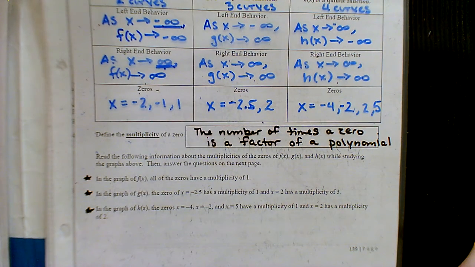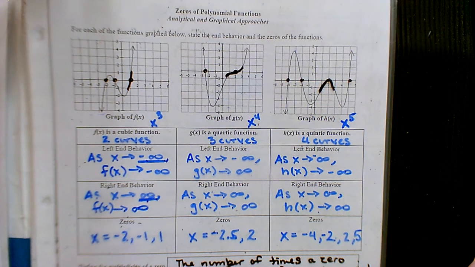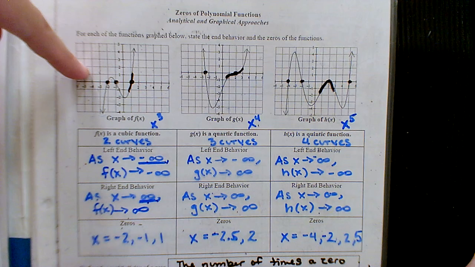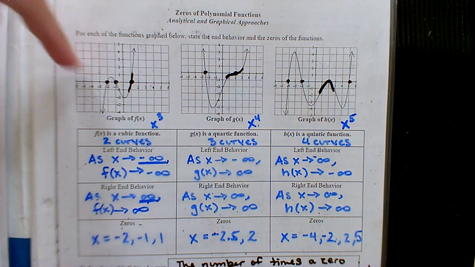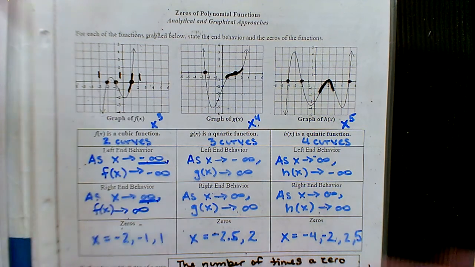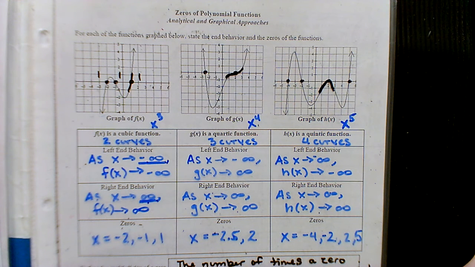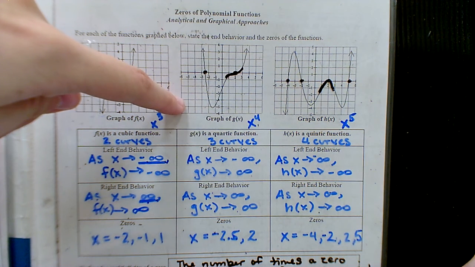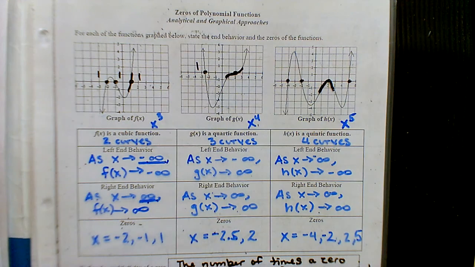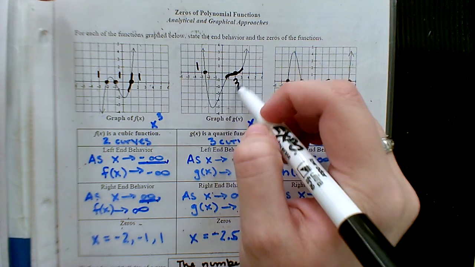All right, did we read those three statements? Okay. Now, on the board, you can't see the statements, but I want to make sure we can see the graphs. The first statement says, in the graph of f of x, all of the zeros have a multiplicity of 1. I'm just going to label that multiplicity here, as a reference. The second statement says, in g of x, the negative 2.5 has a multiplicity of 1, whereas the x-intercept of 2 has a multiplicity of 3.